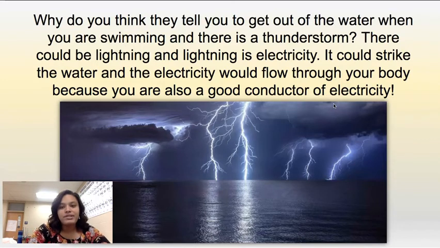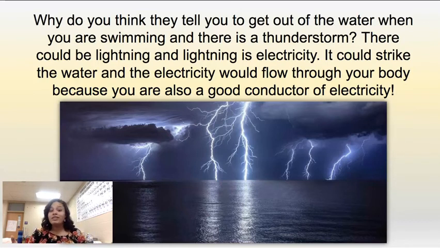So I have a quick question for you. Why do you think they tell you to get out of the water when you're swimming and there's a thunderstorm? Well, the lightning is electricity, and guess what? Water's conductive and you're conductive. So guess what's going to happen when the lightning hits the water and then hits you? You're going to conduct that electricity through the water and through your body.